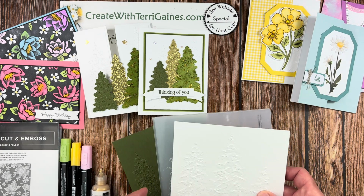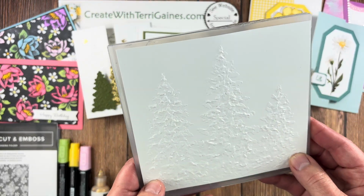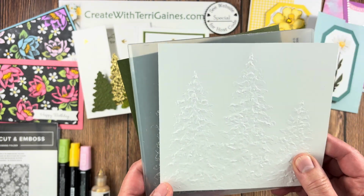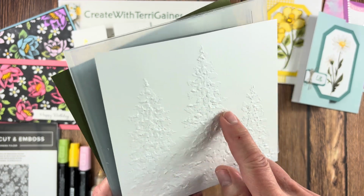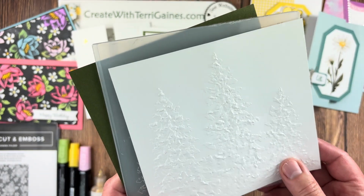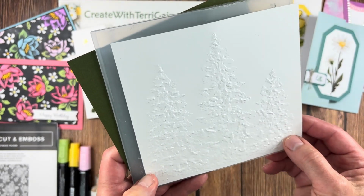The third one is the Painted Trees embossing folder. Before I started this video, I was going to see if the dies were available that coordinate with this. If they're not, you can use any tree die, or you can emboss these and cut these out. I created some projects with this, and I'm going to share the video link for it. Can you see that? Those 3 trees, just absolutely beautiful.